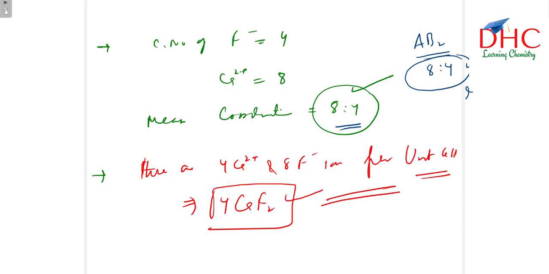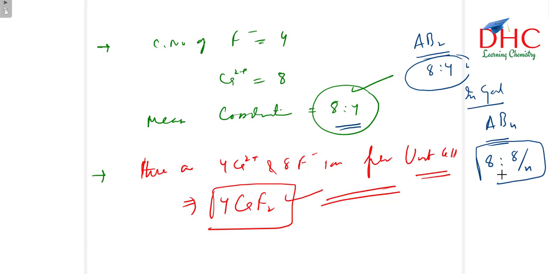So in general अगर आप बात करेंगे, अगर हमारे पास ऐसे होगा ABn type compound, तो coordination will be 8 divided by n. अगर यहाँ देखेंगे it is actually 8 divided by what is the value of n here? 2. It's 2, that's equal to 8:4. So you can remember this. For ABn type of compounds, the coordination number of cation will be 8 and the coordination number of anion will be 8 divided by n. You can remember this for competitive exams like JEE, NEET.